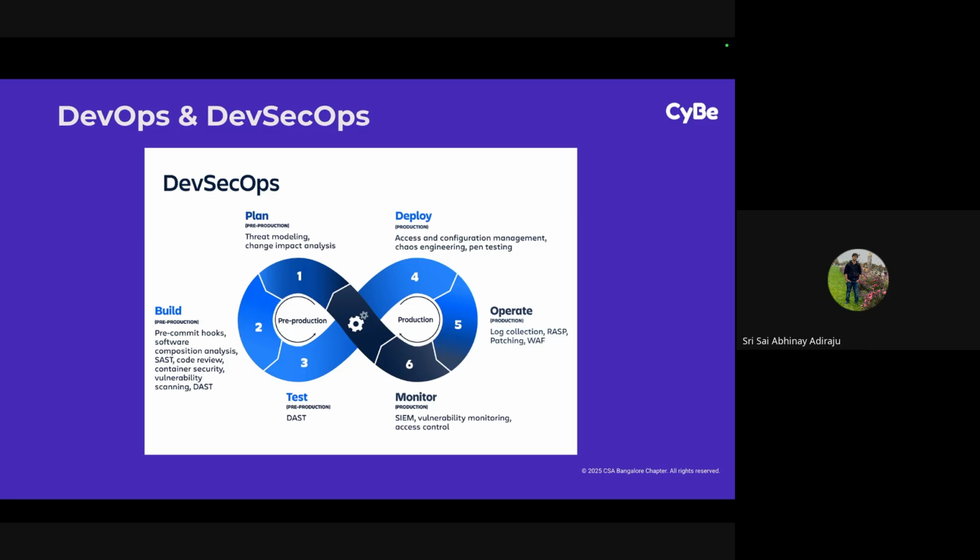Also, a lot of companies are publishing their SBOMs. SBOMs are nothing but software bill of materials, which is a list of all the open source and third-party libraries that have been used in the software. Having an inventory of all of those is really important, because not every vulnerability emerges because there is a flaw in your software that has been built in-house, right? There could be a flaw in a third-party software that your software uses, and because of that flaw in the third-party software, your software is impacted, right?